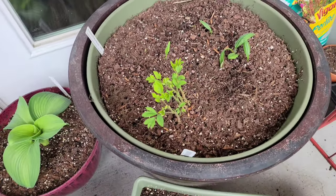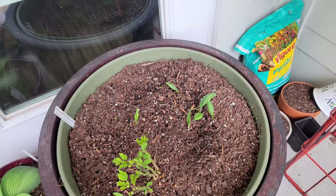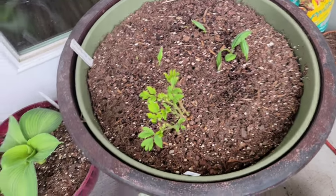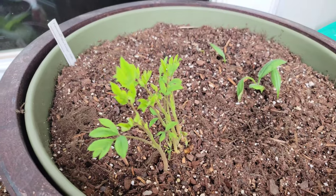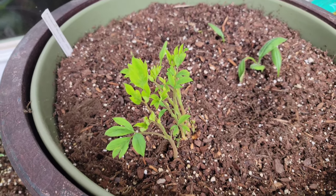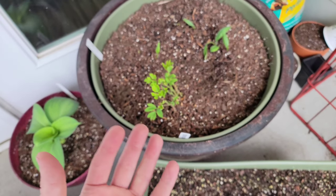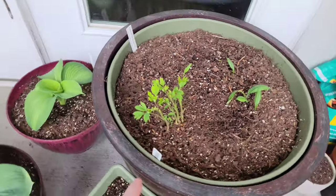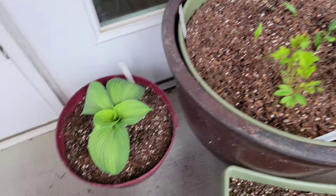Over here is my bleeding heart and my pluminaria. They're coming up pretty well, a little slow. The bleeding heart for the longest time wasn't looking too swell, but now they've come up. They're looking pretty good. I'm turning these pots pretty often so that they don't overgrow and stretch towards the light like this one. You can see it's getting leany.